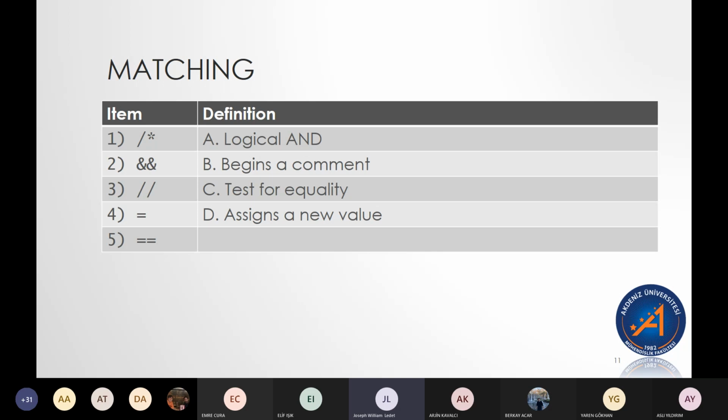Okay. Matching, I love doing matching. It's kind of like multiple choice, but you get to have the same set of multiple choice answers for all five questions. All right. So these are some different symbols, right? Notice that B, the answer, was used more than once. Just because you have these questions and these answers doesn't mean it always lines up one to one. So if I gave you a section where it was five questions and five answers, it does not mean that you can scratch off, okay, use that one, I'm not going to use that one again, right? That doesn't always happen that way. Sometimes answers get used more than once. Sometimes, like if I had an E option down here, it would not be used at all. Okay.